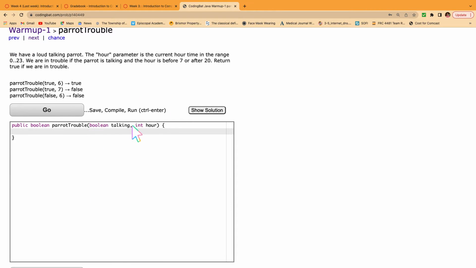Similar because we have a Boolean and we're returning another Boolean. But this time we also have a parameter hour, so we have to check that. This could also be done as a one-liner, a return. Since we are returning a Boolean, we could literally write return and then whatever is going to go in our if statement. But just to get more practice with writing if else, I'm going to make you do a little more typing.